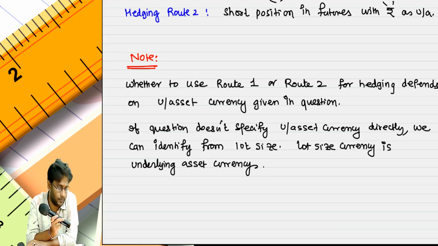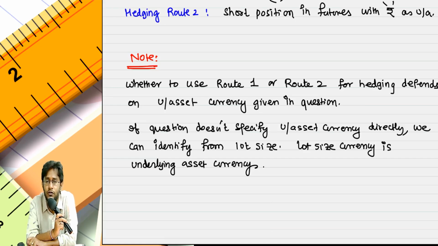So let's say I have an FC payable. So I have to pay dollars to somebody by buying dollars at 3 months time. So what is the risk involved? Dollar rate may increase. So what did I do? I took a long position in dollar futures at, let's say, 85. So I waited for 3 months time. I saw in the market the price is 90. $1 rate is 90 rupees. So what do I have to do? I have to buy each dollar in the market at 90 rupees and make the FC payable settlement. I did. What is my outflow now?